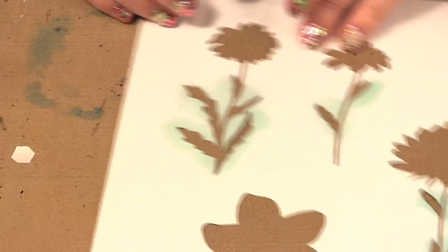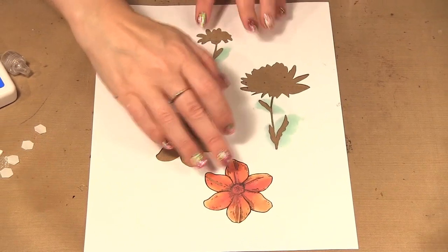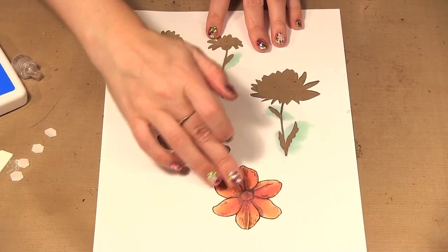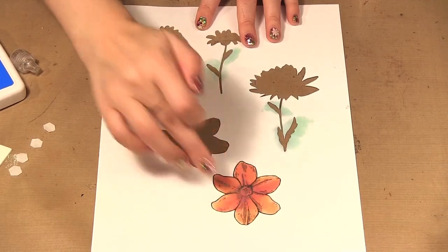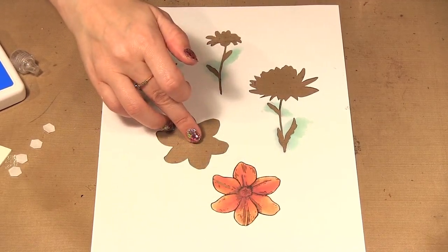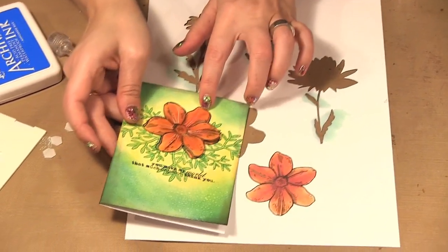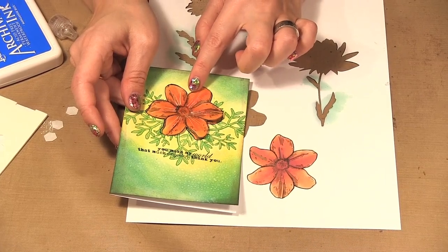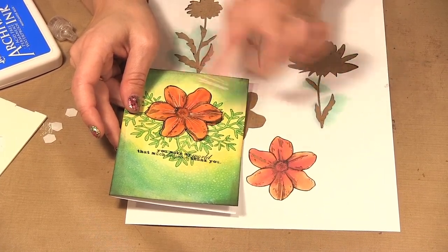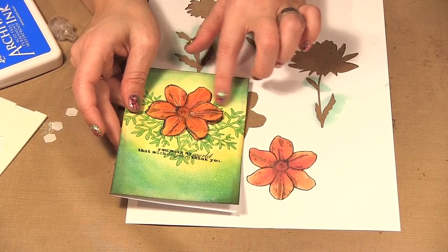I just wanted to show you though before we finish that this was the page that I used to cut the other ones, and I had colored one with the orange and reds, and the Scan and Cut, maybe because of the color, didn't see it as much to cut it, so then I had to change it to I used this lighter one. So with the lighter one with less red, it cut just fine. And then this one, actually no, this one was just stamped. I colored it after. That's what I did.